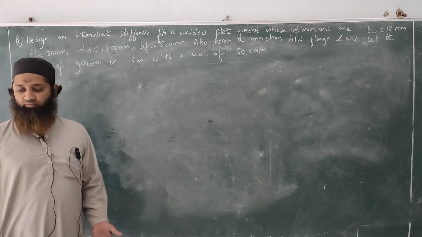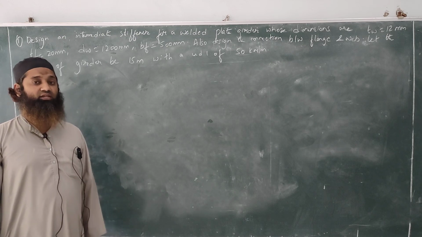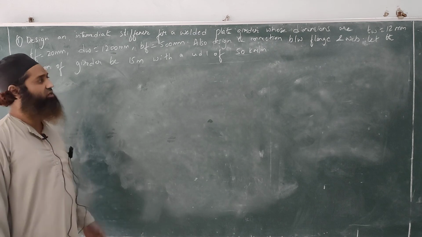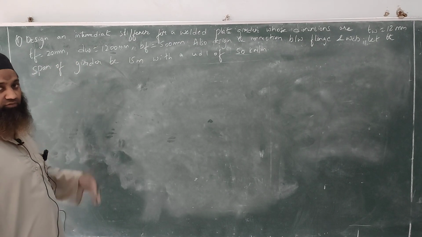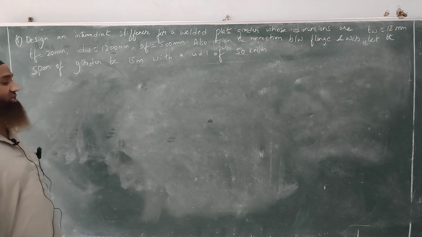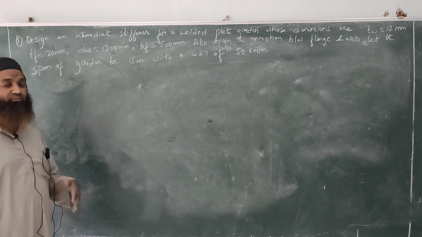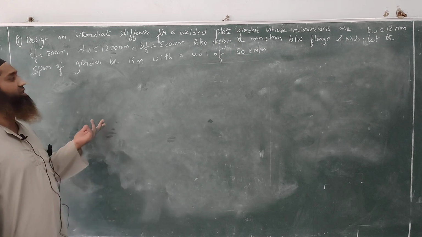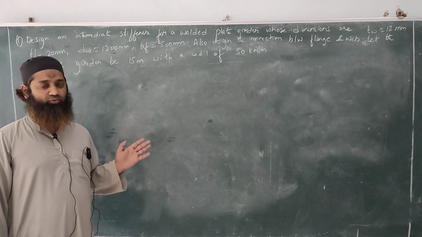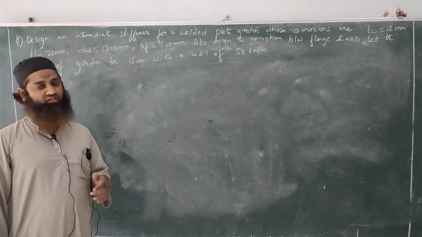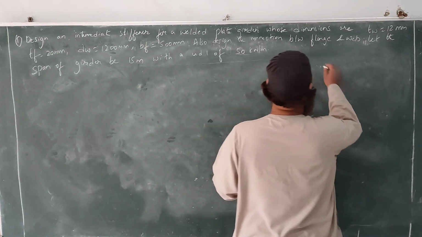So in this problem he has given all the dimensions. What we'll have to do is design only the intermediate stiffener. Sometimes he doesn't give you these dimensions. Then from the start we'll have to design the thickness of the web, thickness of the flange, depth of the web, and everything. Sometimes he can give it like this also, but here he has given the dimensions of the web and the flange. Here we'll only have to provide the size of the intermediate stiffener, which we'll see here. So now let us draw this.